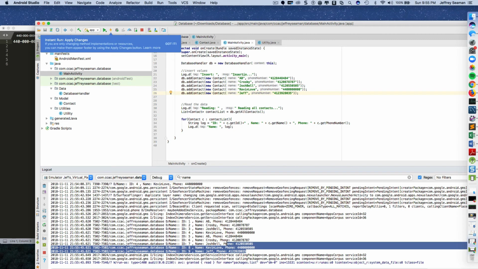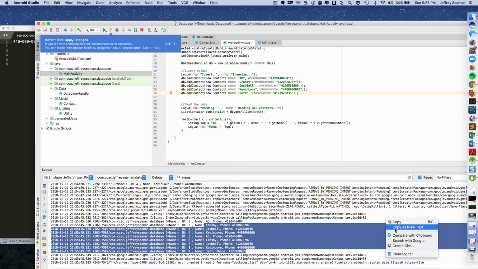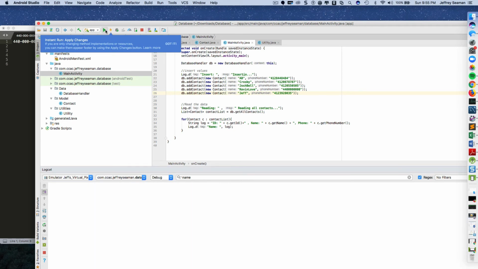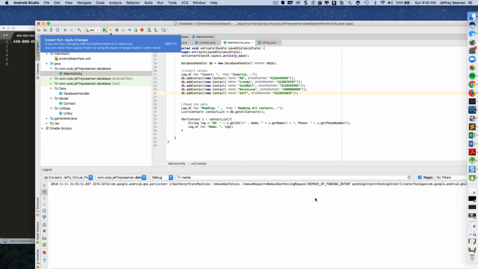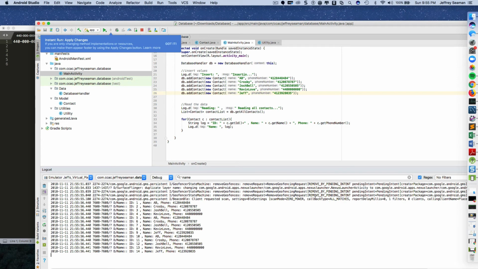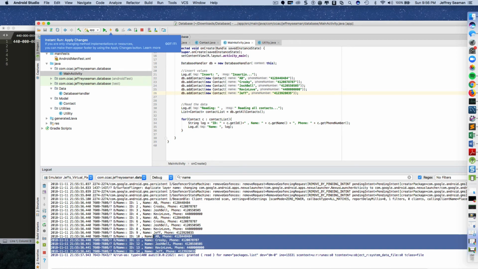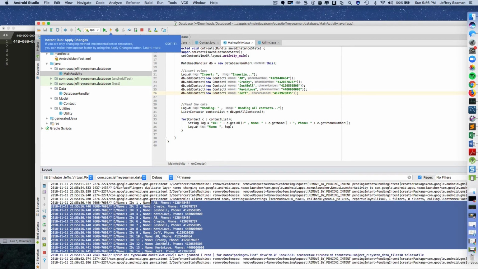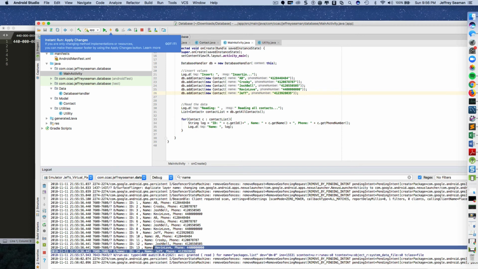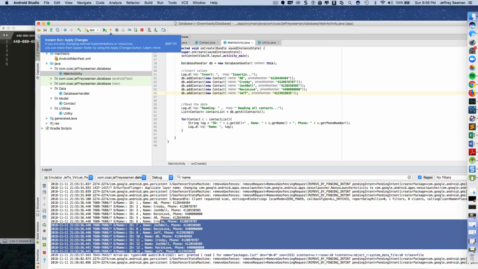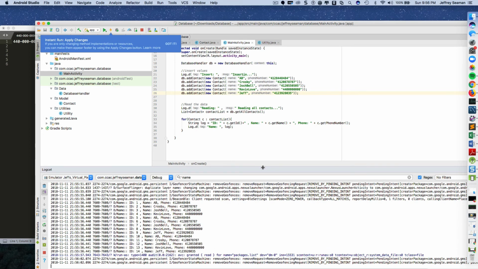All right, so now if I run it again, now we have our information. Let's clear it and rerun it so we have a clear set of code values. All right, so it's getting all the information we had before, but now we have Jeff. It's just running it over and over. But we have Jeff in here and we have that phone information. That's what I was trying to achieve.